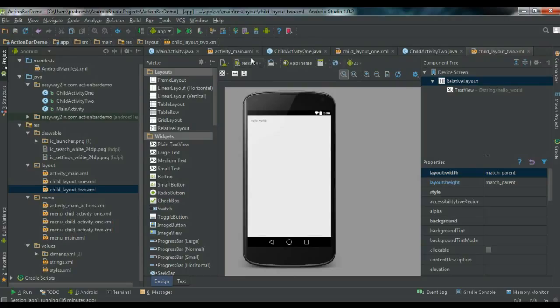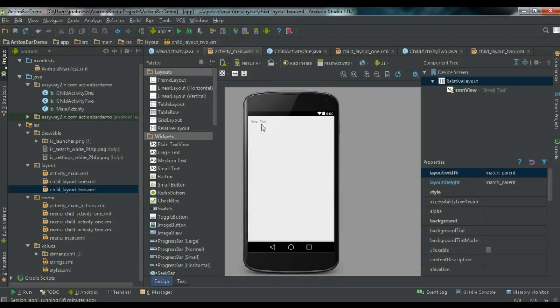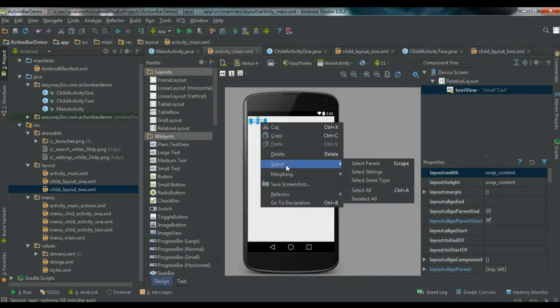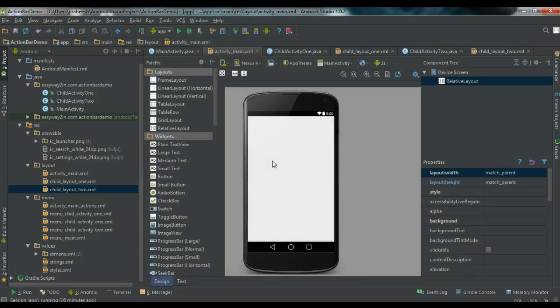So go back to the activity main.xml file. We have to add some GUI components into the activity main.xml file. So here I'm going to add a large text view. A large text view is added. Also I need a button to start a child activity.